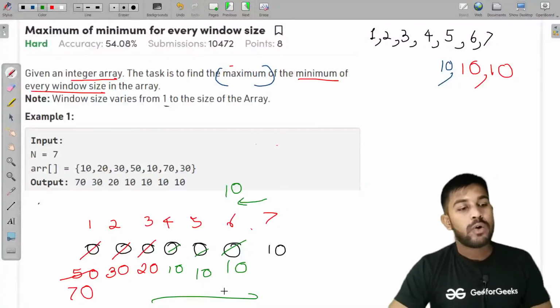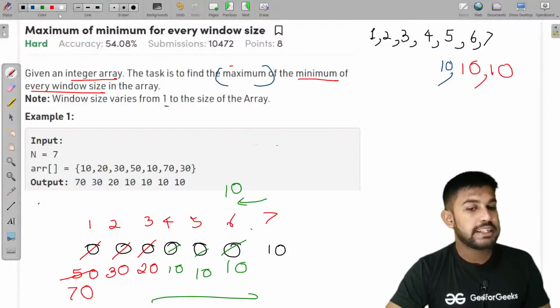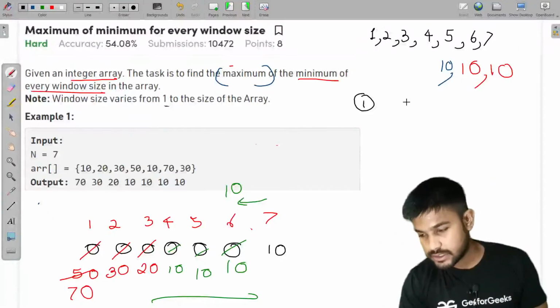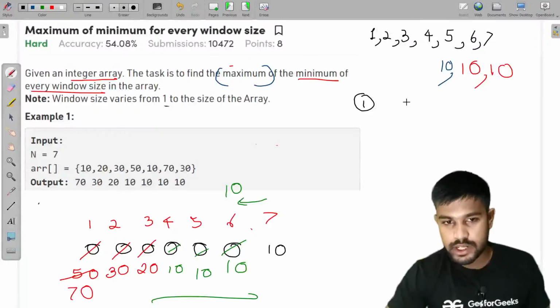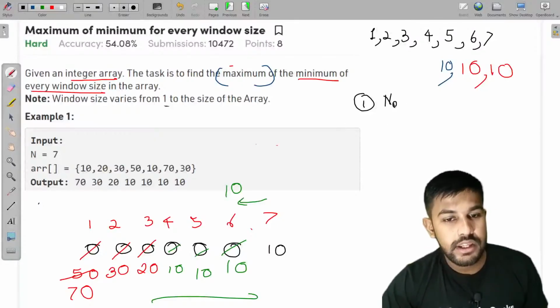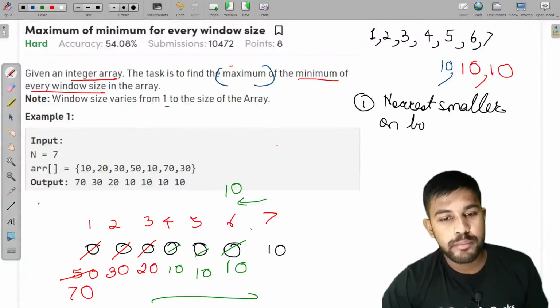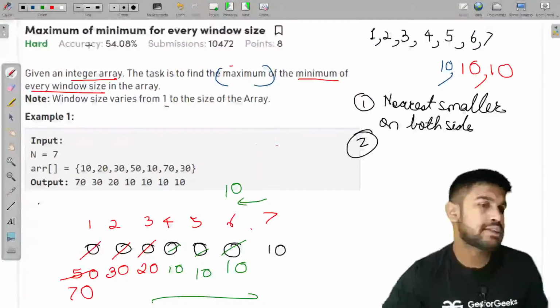Now, what are the things we need to find out? The nearest smaller element on both sides.